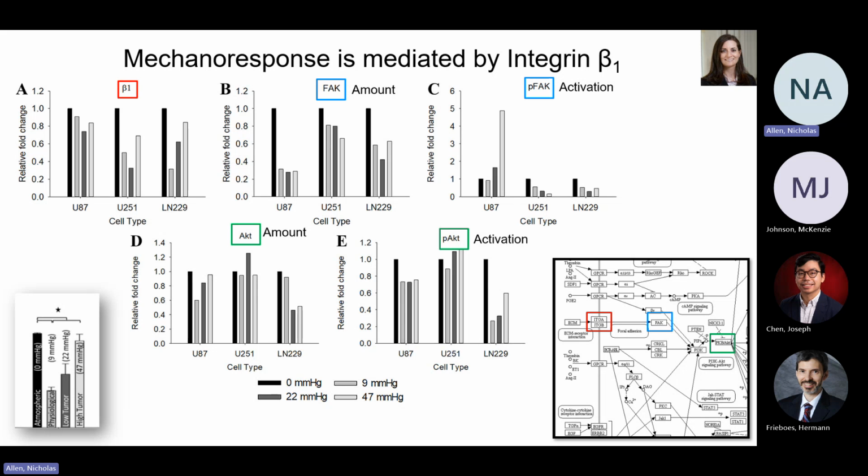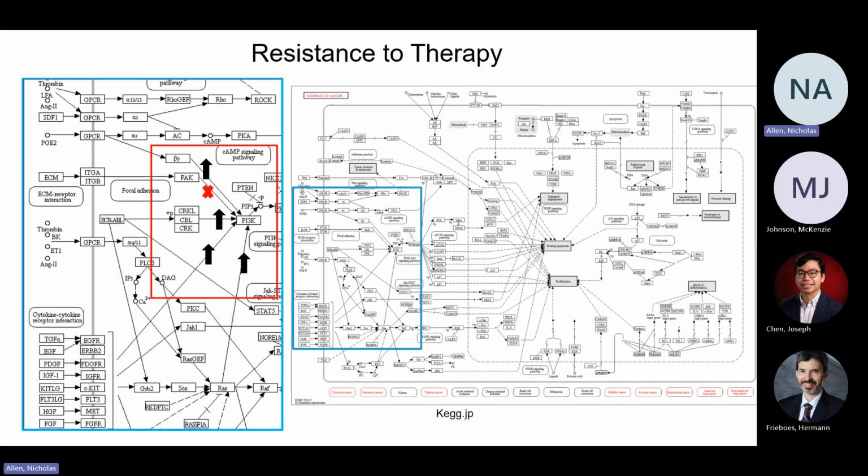And the way to really get at that is we're now beginning inhibitory studies where we can specifically inhibit this molecule, or this molecule to determine if the behavior stays or leaves. And so that's something we're in the process of right now. So just kind of want to remind you, this work is addressing this resistance to therapy and trying to understand how cells navigate treatments, how they change their response to overcome therapies that are provided, and whether or not IFP can kind of connect to a therapeutic response.